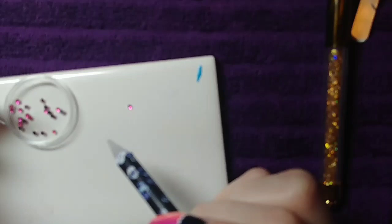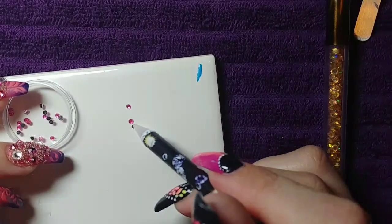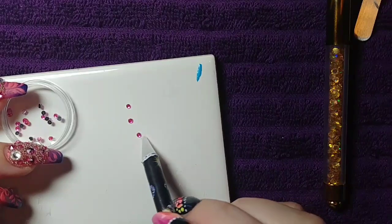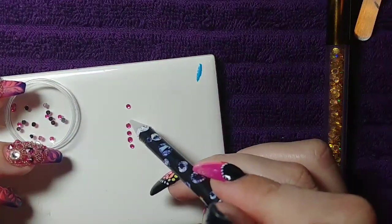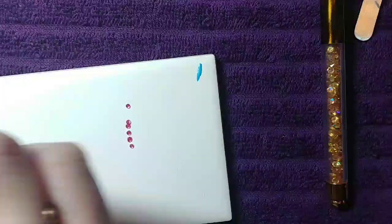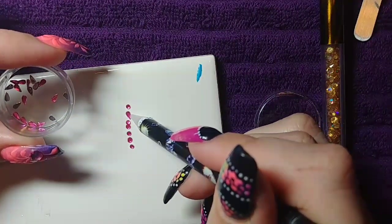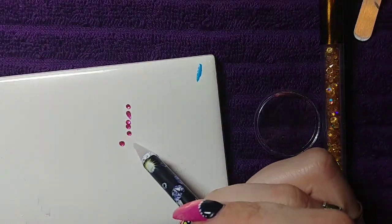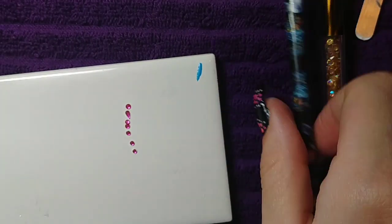So I'm actually probably going to need a bigger gem. But no, the smaller and more dainty the body on a butterfly, I find, is the better. So just utilizing my tile. That might be too many, but that's okay. I can always put them back. I like the teardrop ones because they give you that thorax look. I'm probably only going to need four. I might exchange this for this big one. So there we go. Okay, so my light is out. So I have my gems ready.